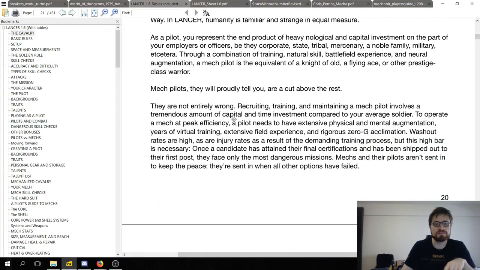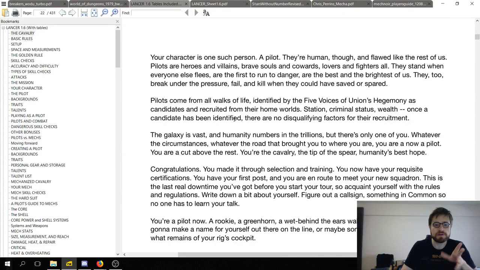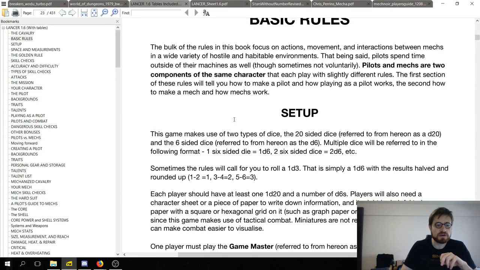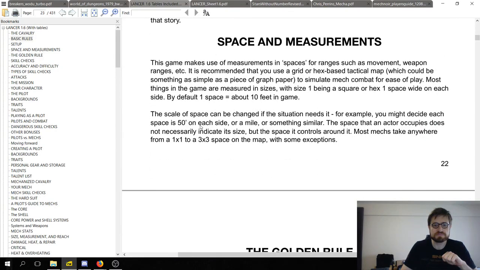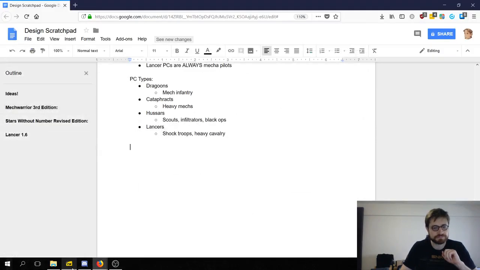There's a bunch of setting information, blah blah blah. Character is a pilot. Okay. So dice, it uses d20s and d6. It's not super important. It uses space for the mecha combat. It uses skill checks. So we'll make a note of that. Skill checks.